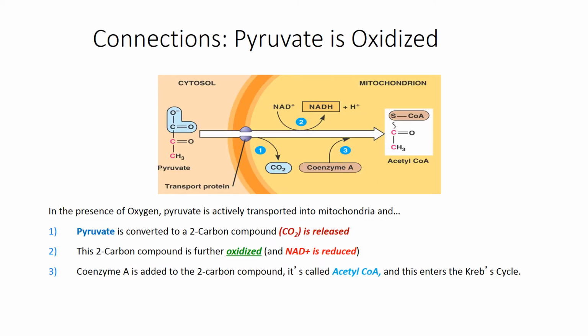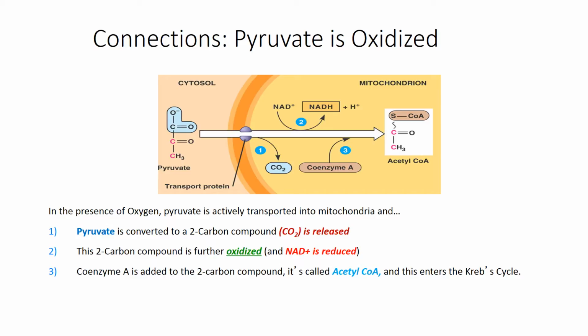Okay, so we've now gone through glycolysis. We've made the pyruvate molecule. We have to get that pyruvate molecule into the mitochondria. There is a transport protein that will move the pyruvate in there. Sometimes that transport protein, depending upon the organism, will consume some energy, and sometimes it does not.